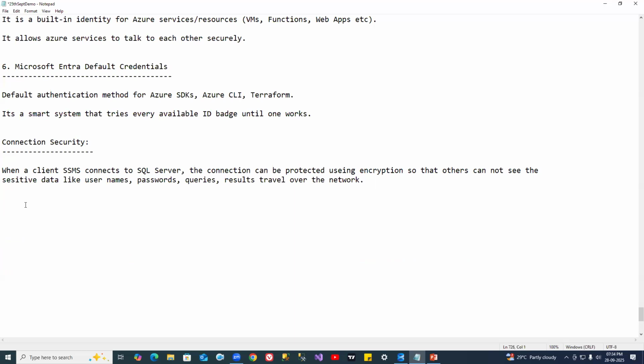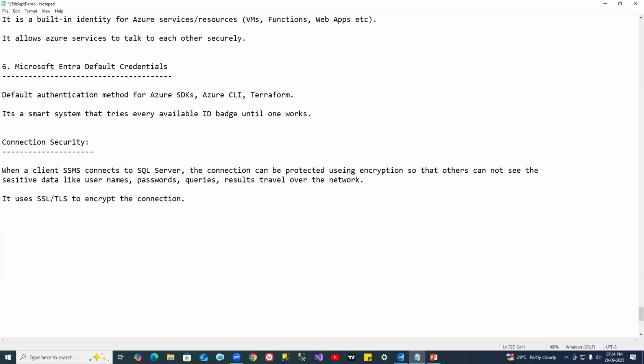Actually, SQL server uses SSL or TLS to encrypt the connection.